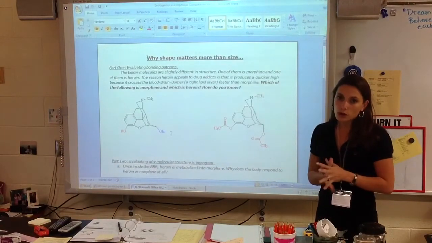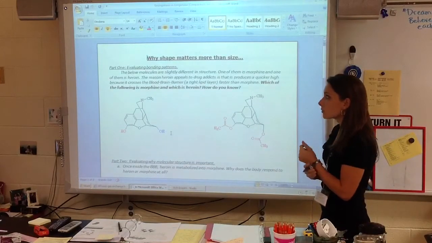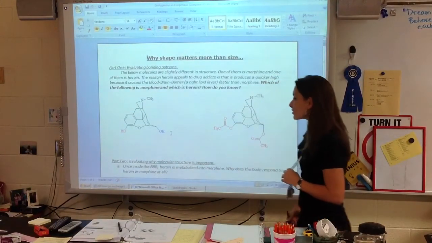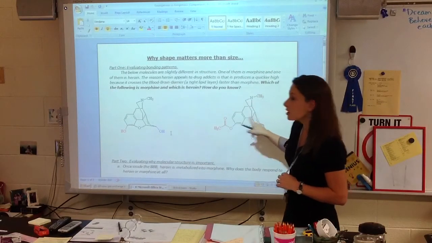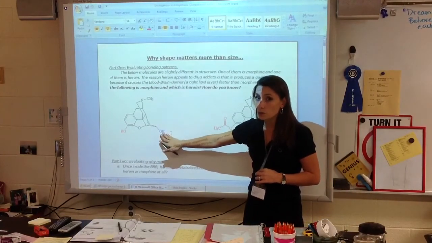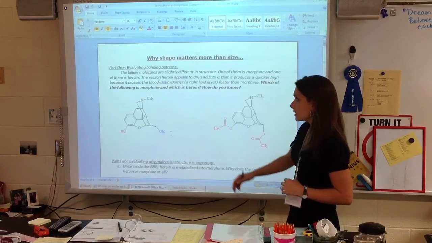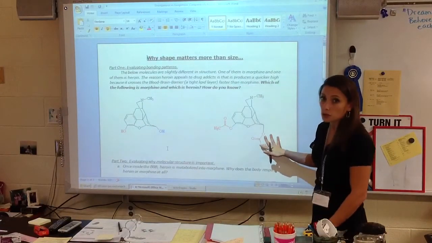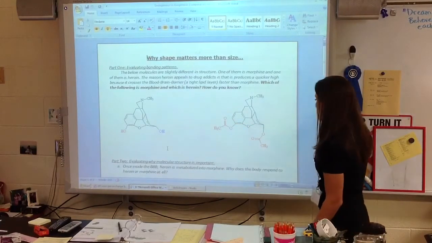I just want to do a real quick review of some important things that you need to get from each of these assignments before your test tomorrow. When we did this assignment about heroin versus morphine, we were really just looking at the functional groups and how this part of the molecule is very similar, but these two parts are different. Because the hydroxyl is more polar, this one is held back from crossing the cell membrane, and this one is able to cross the cell membrane. So the shape actually matters more than the size does.